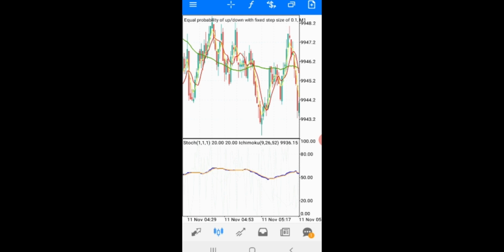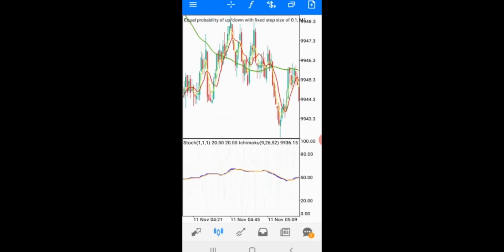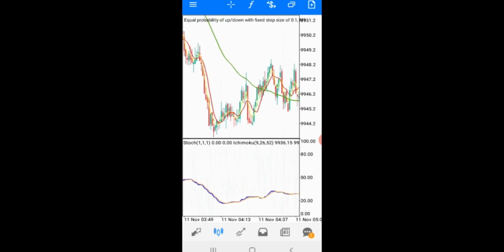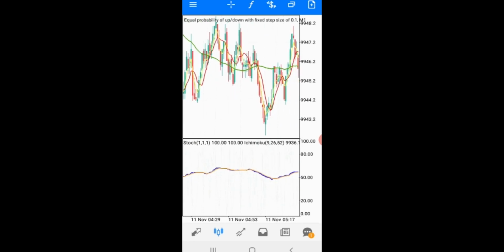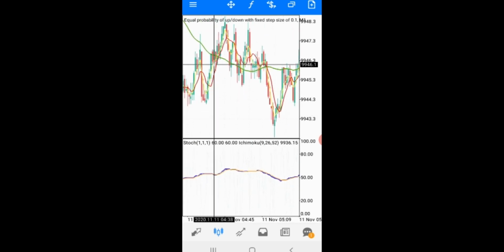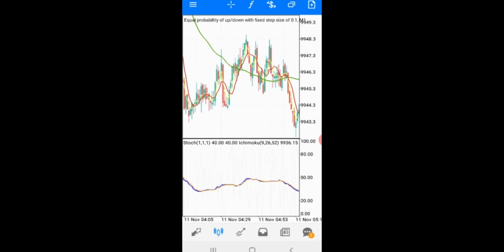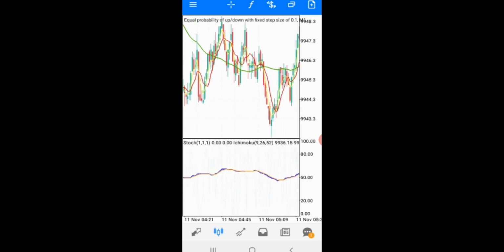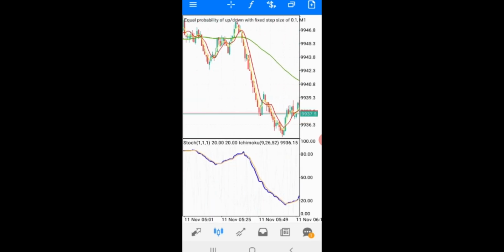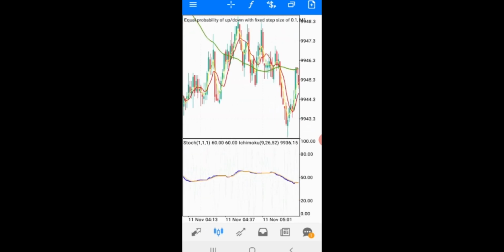You just lost your money from here because you think it's a buy. But see, it's a sell. So you should make sure it is at the oversold level before you buy, not at the overbought level. Look, it's at 57, not at the oversold level. So it's better to wait. If you come into your trade and you find it like this, just wait, because you are not in a hurry. If that one doesn't work, another one will work.